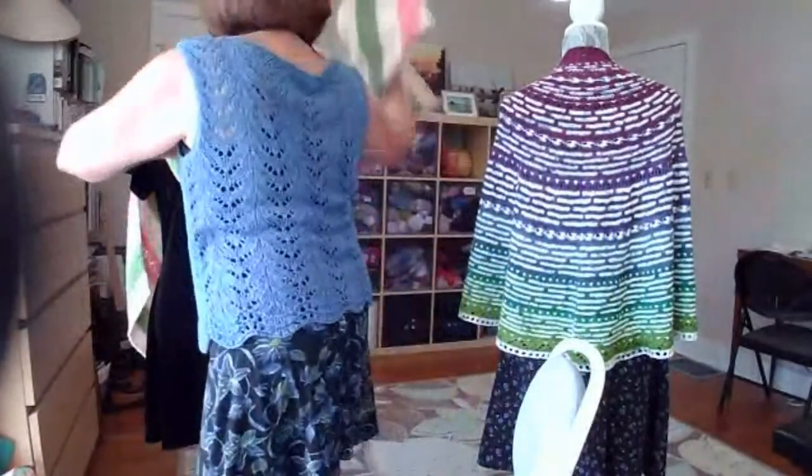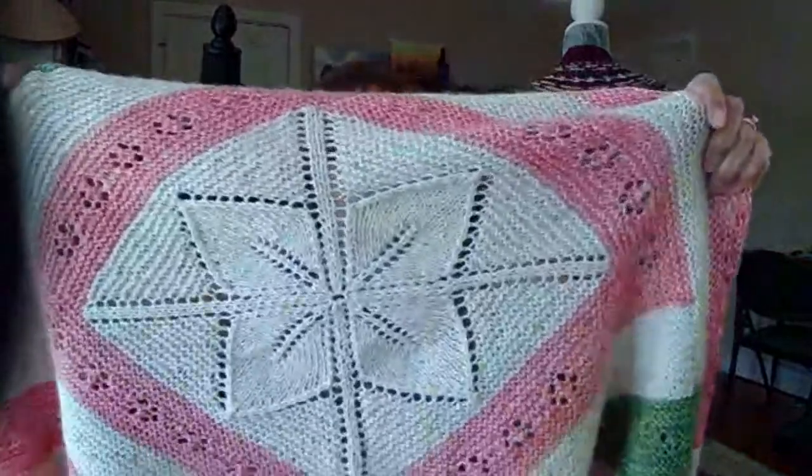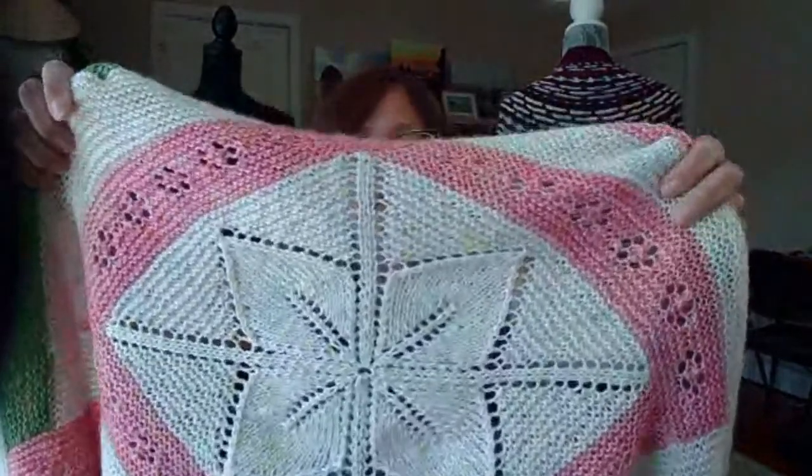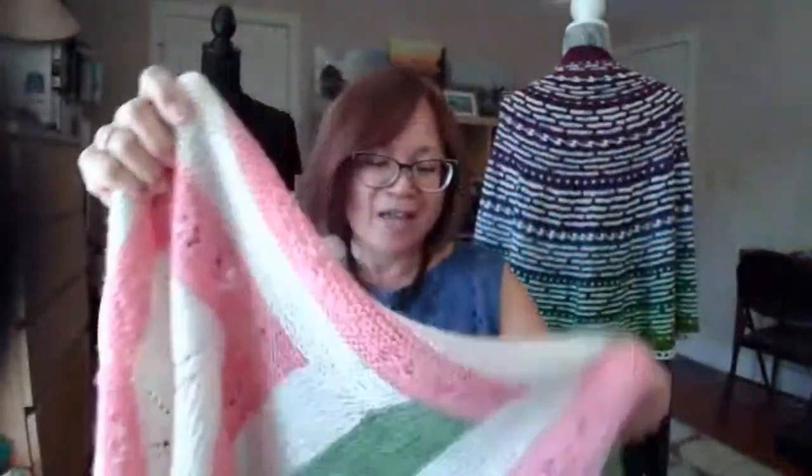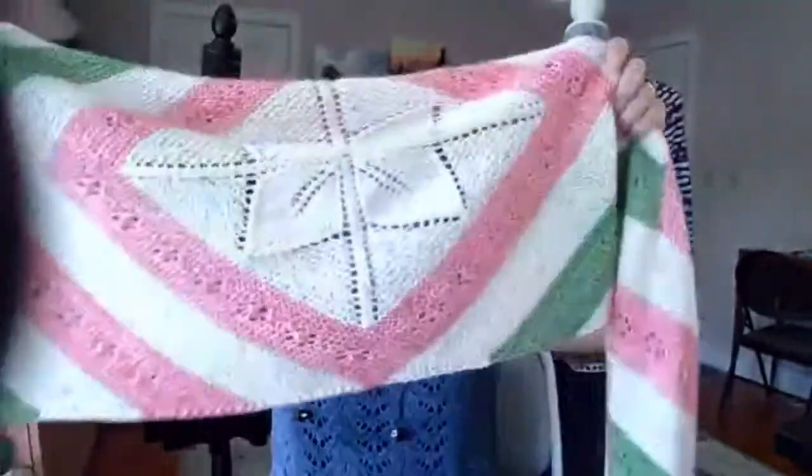Most recently, I have this shawl behind me. I want to show you this because this is so much fun. It starts in the middle with a leafy center that's knit in the round. I love leaves. I love nature. It shows up a lot. And then I went around it, log cabin style, to make a frame, and then I just worked one end out and the other end out. This thing is enormous because I wanted to see what would happen if I used all my yarn. So it's 98 inches. You really don't have to make it this wide. I just wanted to see what would happen.